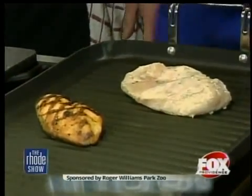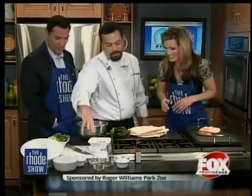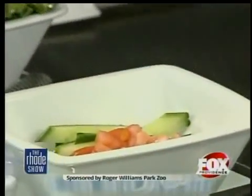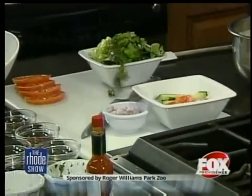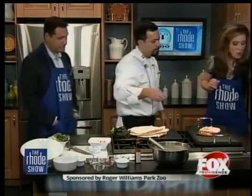Now I see in the meantime what you did was you started chopping up and julienning. Is that a word? Julienning. Close enough. Yep, we julienne some cucumbers, dice some plum tomatoes, some red onions, and a chiffonade of lettuce. Which basically means cut into ribbons. Oh, okay. And what we're going to do is take some chicken and slice it. We can take this piece of chicken that's here right now.